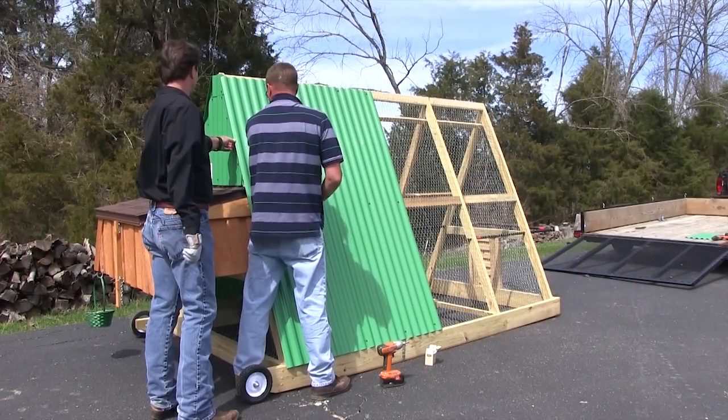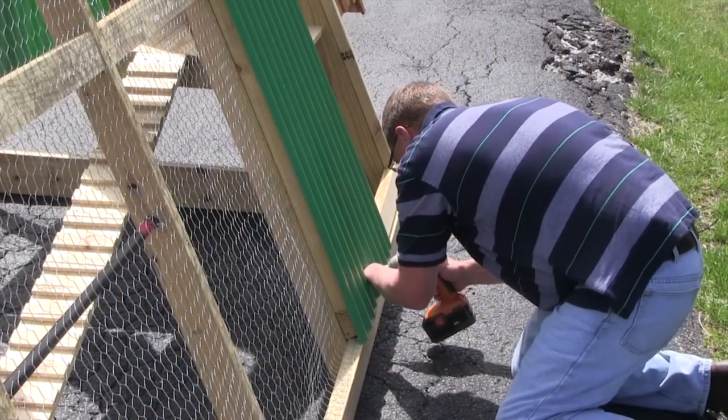Now, I talked to Josh the other day. He's the fellow who's been in a car accident, and him and I have a lot in common. He's an amazing builder. So we started talking about it. I said, man, I would like something light and easy that I can pull on and move, have a cover to get them out of the weather, have a roost where they can get back and roost, and have an egg box where they can jump up and I can come and open it up from the outside. Would that not be nice? We're going to start out small, have our own little egg operation, and here's Josh to show us his outfit.